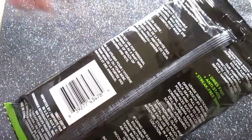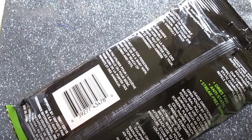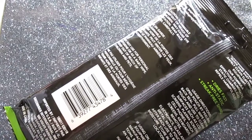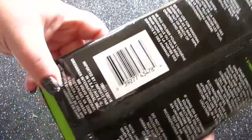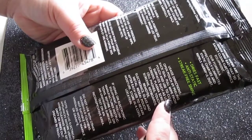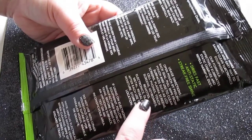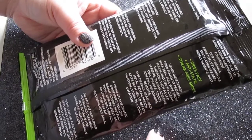It works so nicely. And honestly, I think it did a better job than the Philips TV cleaner that I actually purchased at Walmart for $10. Can you believe that? I know, right? $1 versus $10. These are Greenbrier International. And it also says in the usage directions that you can use these on your remotes and keyboards, any touch screens. That's really neat.